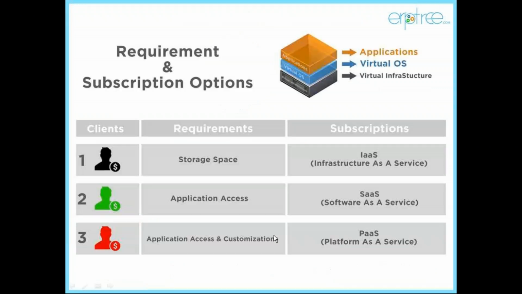Okay, the solutions we call with these names. So IaaS, Infrastructure as a Service. With this subscription, any client can get storage space. So if any client needs storage space, they have to go with an IaaS subscription, Infrastructure as a Service. There, they will get the storage space. They can choose which infrastructure, what the capacity is, and everything they can choose. I have these in the next slide. There I mentioned those points also.